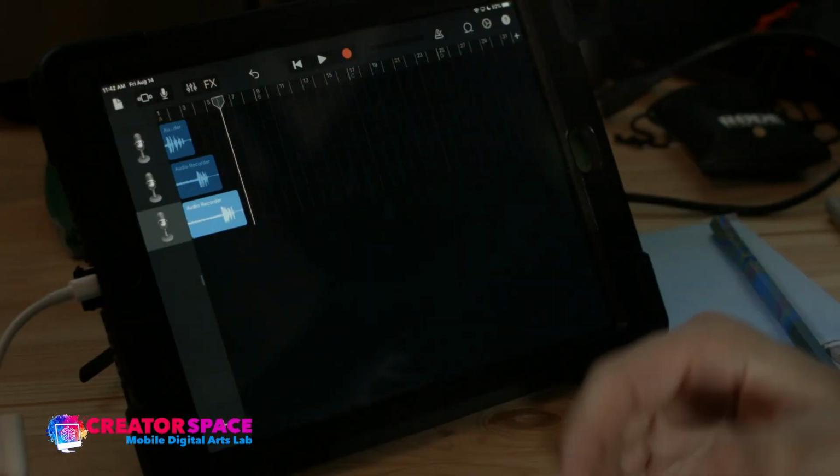So there we go. We have our first 3 characters recorded: the narrator, Julie, and Frank. We just keep repeating this until we record everything in our script. And the great thing is we can hear back the other elements, and then we can record the new elements in our recording. That's a really simple way to record.